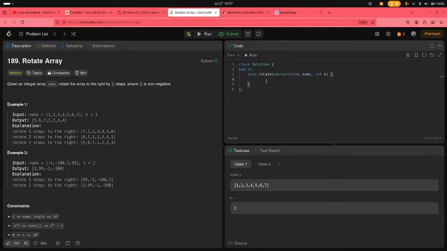Let's say I don't do it using reverse because it is simple. I will do queue.